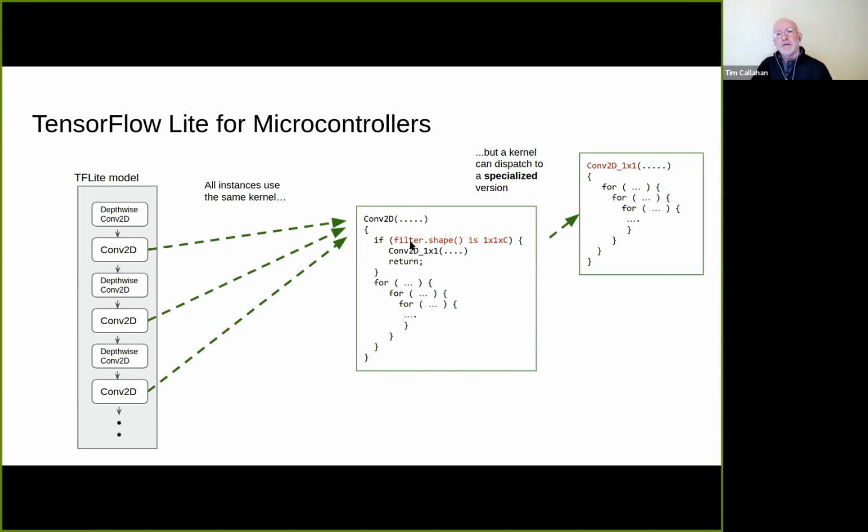But as I mentioned, we want to hyper specialize for the model that you have. So as you're looking at your model, if you see that they're all 1-by-1 convolutions, you say, okay, I'm going to special case when the filter shape is 1-by-1 in the spatial dimensions. I'm going to write a special convolution 2D just for that case, and when I see it, I'm going to dispatch to my specialized version. And if the parameters don't match that, then I just do the generic version. So this allows us to make a very specialized version that first we're going to specialize in software, and then we're going to accelerate by adding custom instructions.